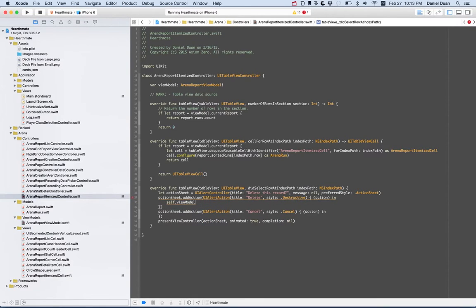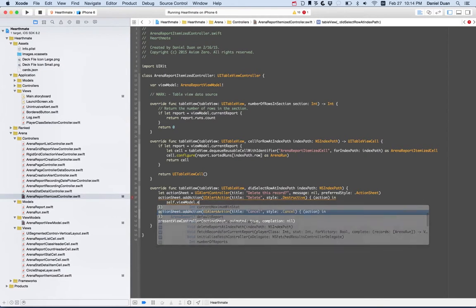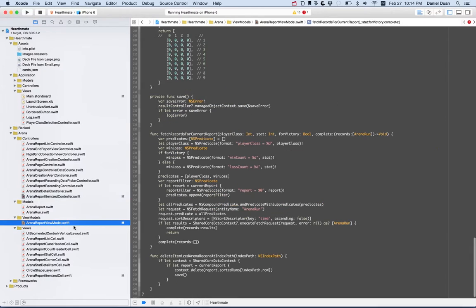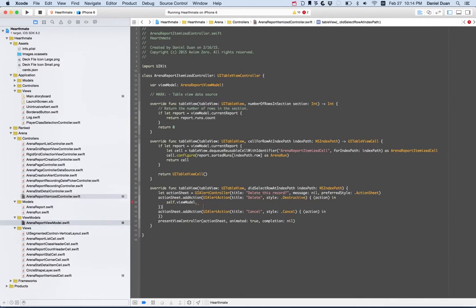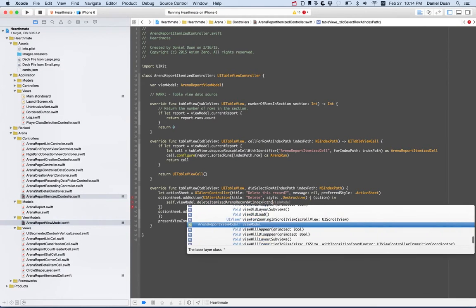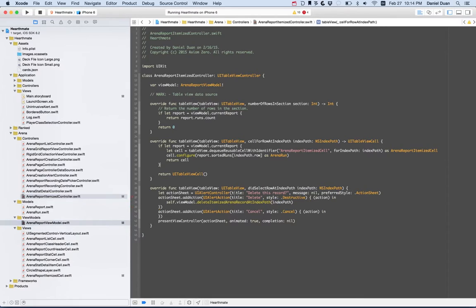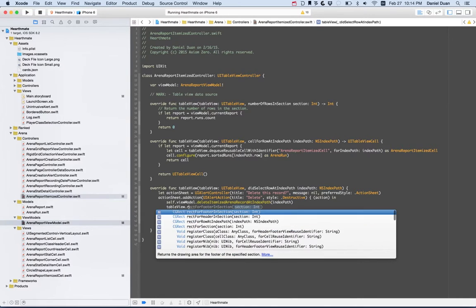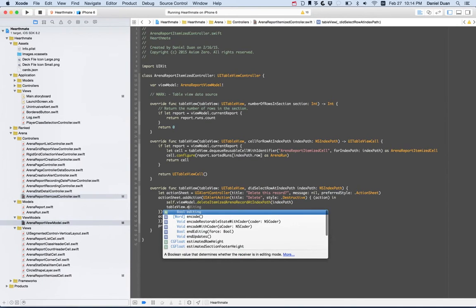simply say self.viewModel delete, right? Did I call it? Didn't I call it delete? Delete all of my report, blah blah blah. Index path. Okay, and after this we can remove table view dot remove, or is it delete?